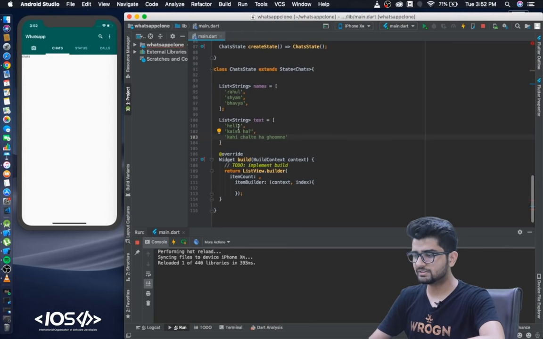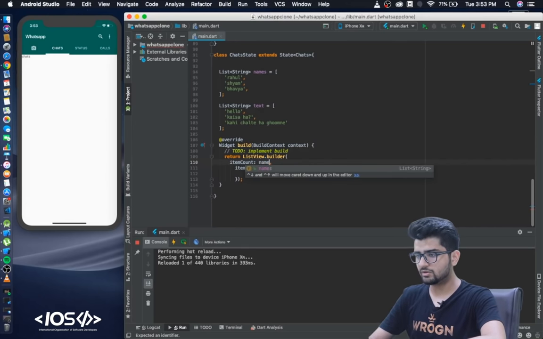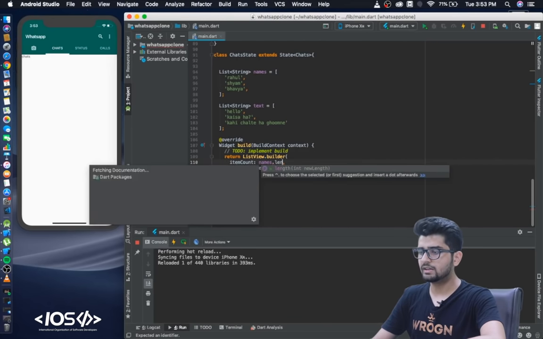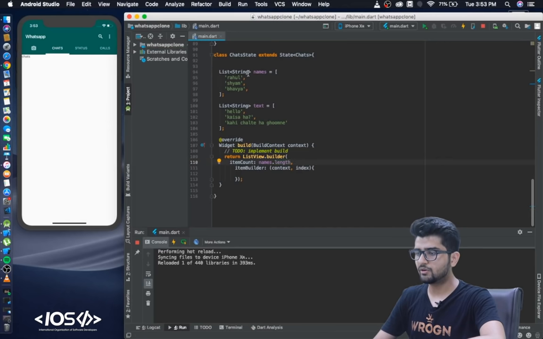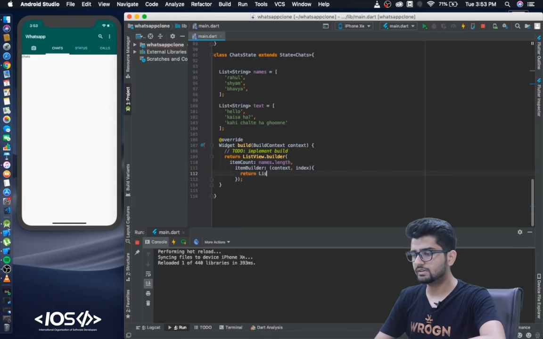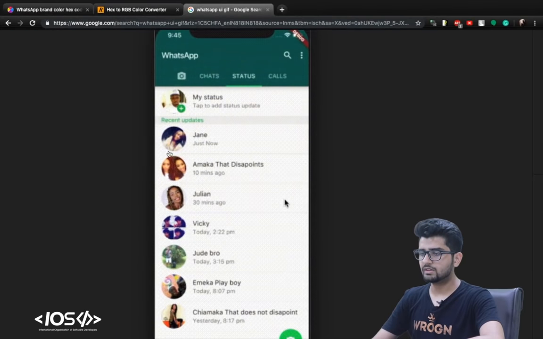Now we will just feed this data to our list view builder and let it create some list types. So here in the item builder, and also the item count, we can predefine the item count to 3, 4, anything, but a good practice is defining the item count on the list that it is getting data from. So the length of the name list is the item count here, which is 3. Cool. So the item builder will return a list tile.